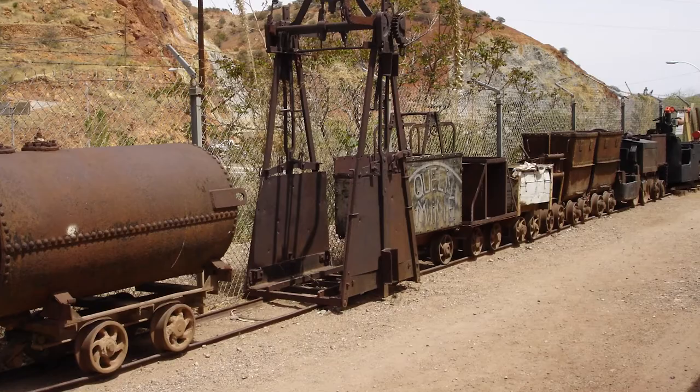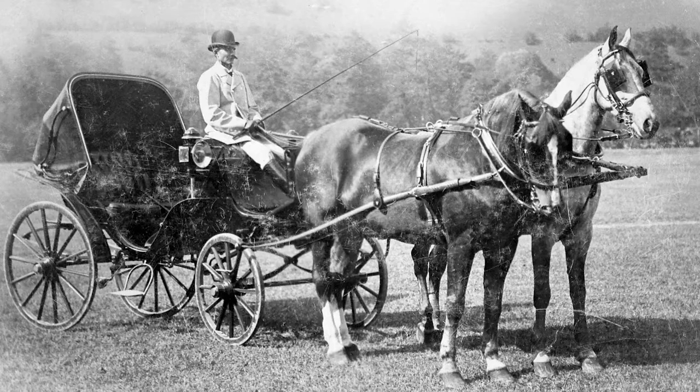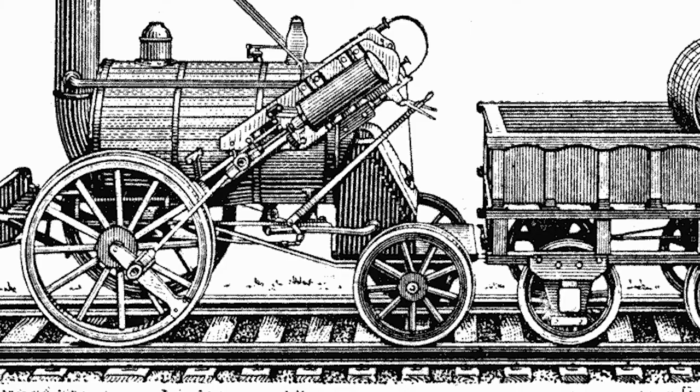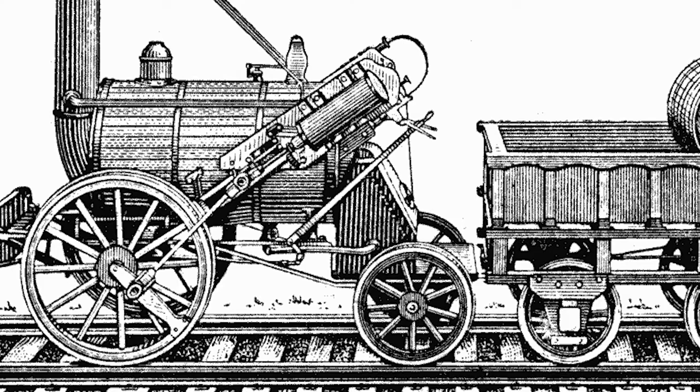The 1435 millimeter standard comes from the 19th century, back at the beginning of railways. There are a few different stories about why 1435 — such as that the first railways in mining factories used 1435, or that the distance between two horse carriage wheels was 1435. But the most realistic is that the first locomotives designed by George Stephenson in Great Britain used 1422 millimeters, which was later expanded to 1435. There were many problems deciding which track gauge would become standard in Great Britain, and this is known as the track gauge battle.